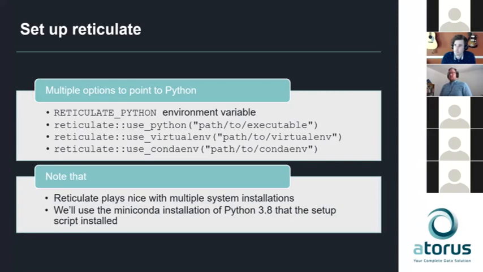You don't have to do this. It will just default to your basic version of Python that you have, but sometimes, in today's case, that's not the one we want to use. We want to use this miniconda version that we have that has pandas in it, because not everyone has pandas installed. So we have a nice miniconda 3.8. We just wanted to point out Reticulate's very flexible. You can really use it to connect to Python how you want, on what terms you want, whether it's just connecting to the executable, virtual environments, or conda. And RETICULATE_PYTHON will take any path as well. So it's the same thing to work with, just set at a different level.